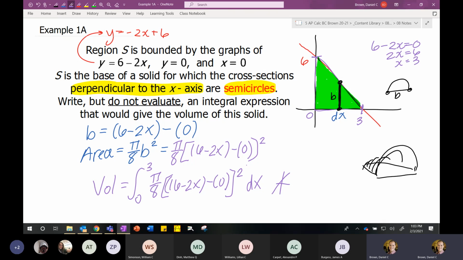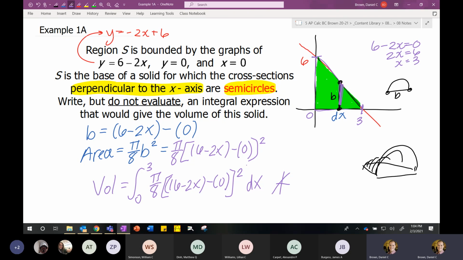Questions on that? Yes, Donna? Like, why is B that formula, the top minus the bottom? You want to think about it like we want to find the length of B. And for those at home, the question was why is B that formula? So what is the length of B? It's like this y value at the top minus the y value at the bottom. What's defining the y value? The function is. And you want to put a function there because of course, as B moves across, it gets larger and smaller. So we're putting basically B in terms of x. B could be anything from the top to the bottom. Yes, so this one just happened to be 0. I'll do another one later where that's not a 0.